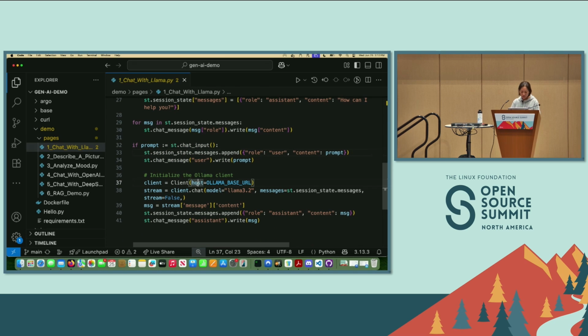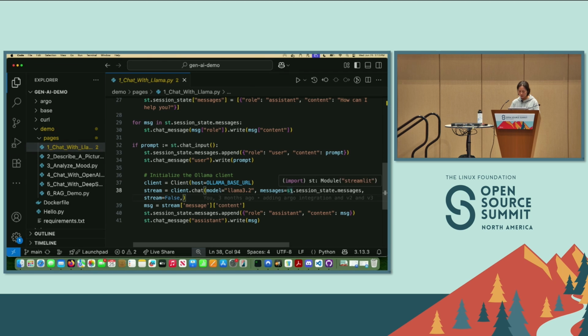Then we're going to initialize the Llama client. Based on the user's chat input, we send it to the Llama client, where we specify the model. Remember, we have more than one model loaded.